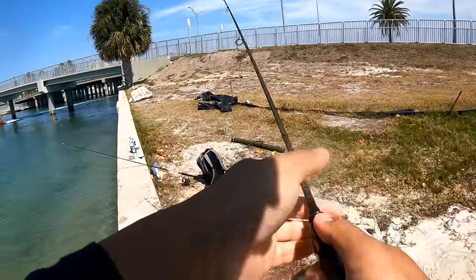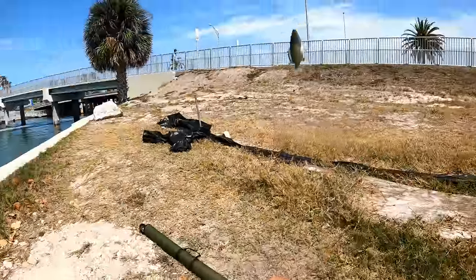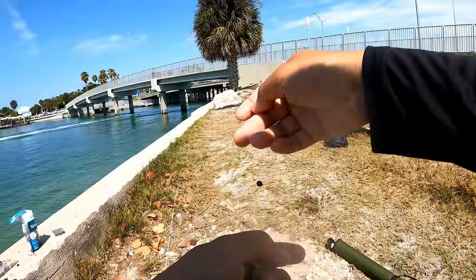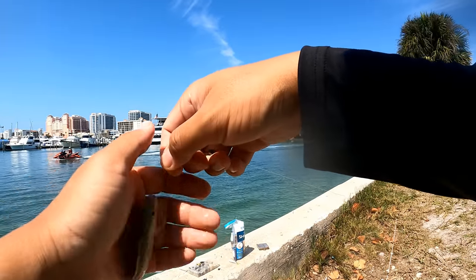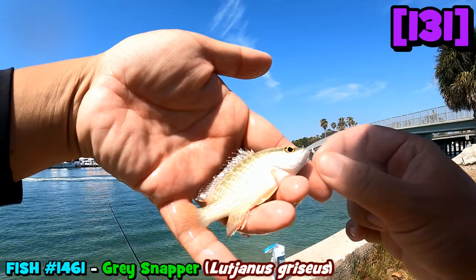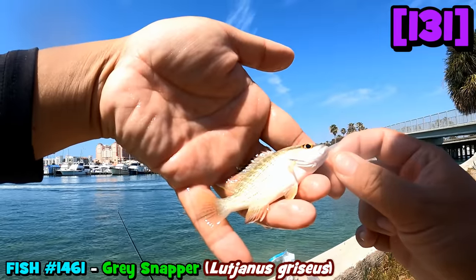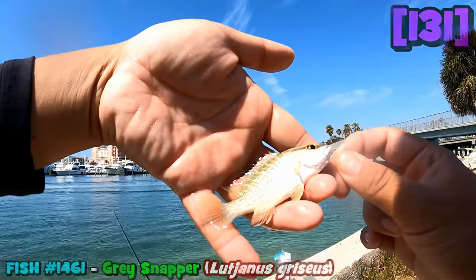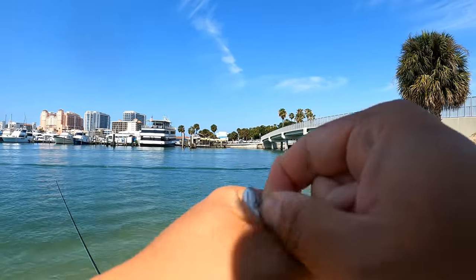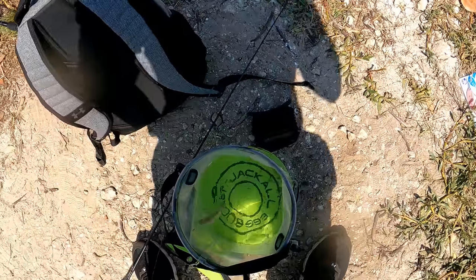Dude, is it hard to even catch the snappers here? Unbelievable. Dude, caught one. Mojarra boated on me. Had to catch the little snapper because I don't have this snapper this year yet. I think this is a juvenile mangrove snapper, aka gray snapper. Yeah, like 95% positive, and it's a new one for 2023 too, because I don't even know how I haven't caught these dudes yet. I've been to Florida so many times this year, but yeah, let's take a shot of it. In the bucket you go.